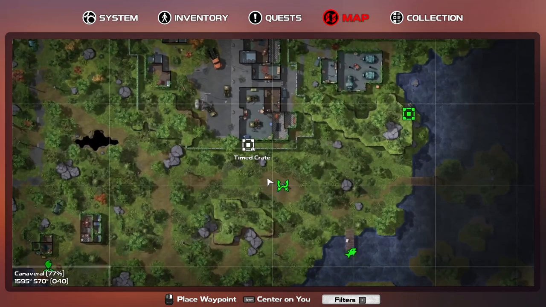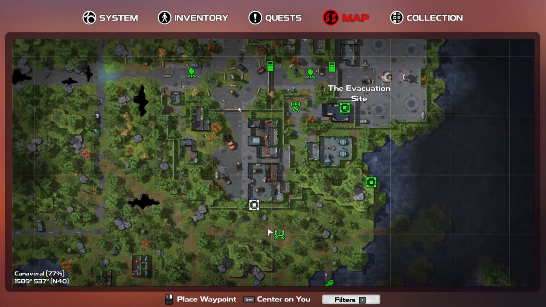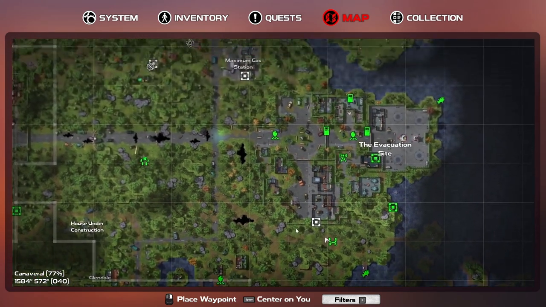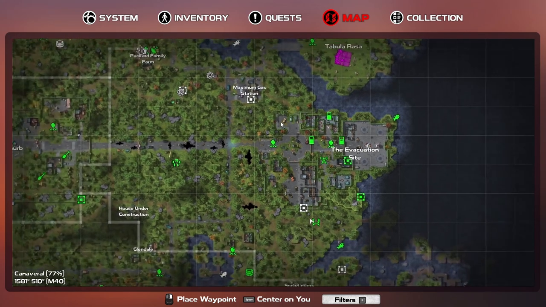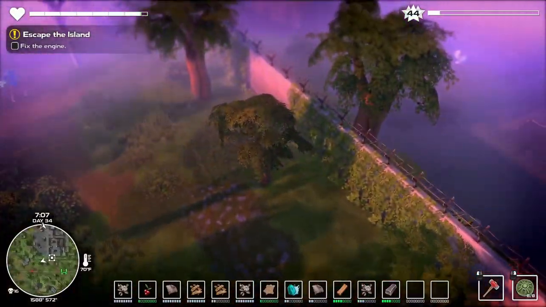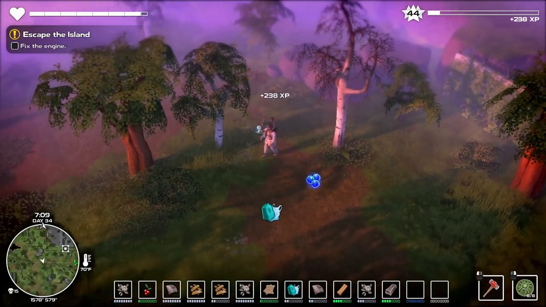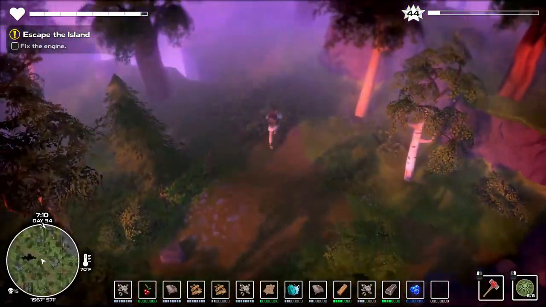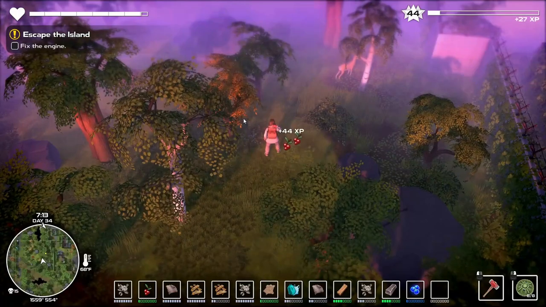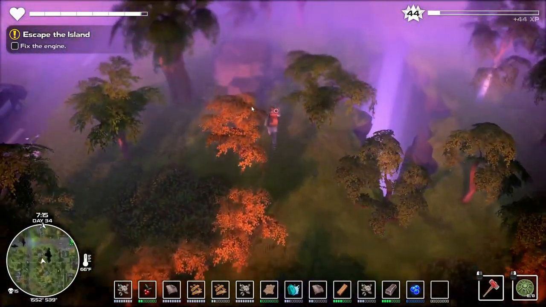Alright, so this one is inside there. And that should be open. So, let's go do that one. Yeah. Then I'll get everything done here, right? And then we can work our way up that way. All right, let's do that. Oh, yeah. I guess I never killed everybody here. That's fine. Let's go this way. Do some gathering. Whatever I see, anyways.